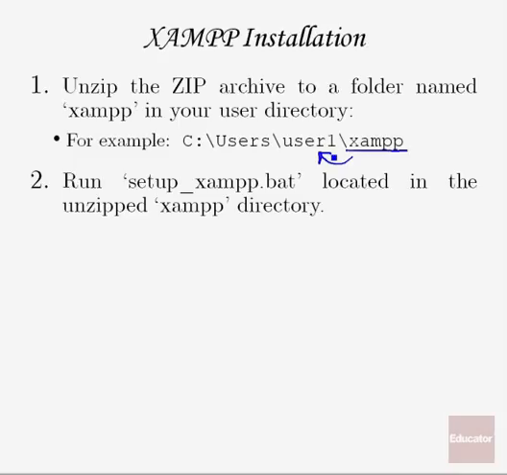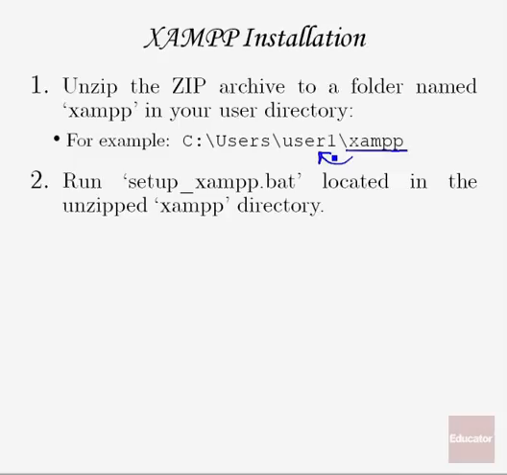We could install it in the program files directory or maybe on the root hard drive, for example, the C drive. However, one of the things we mentioned is that we want to be able to play with the configuration files as new developers. If you install the XAMPP distribution in the program files directory, you run into permissions issues when trying to edit the configuration files. Typically, that can be avoided by placing the XAMPP distribution within your user directory because you have full read and write permissions, which will allow us to pretty easily change the configuration for PHP and, if we need to, Apache as well.